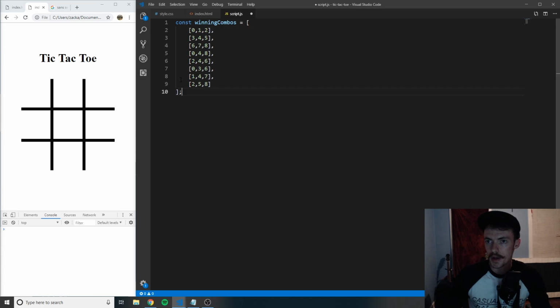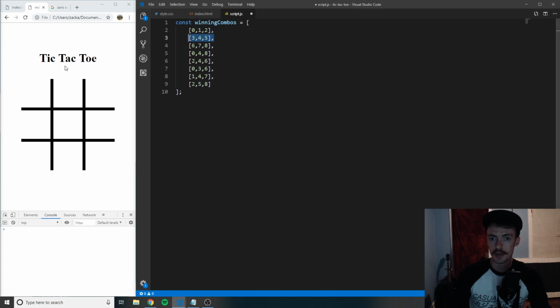I'm going to create a const variable here, and it's going to be a two-dimensional array, which means that it's an array of other arrays. Each of these arrays is going to represent a winning sequence. What do I mean by that? Well, quadrants 0, 1, and 2: if all three of these are the same letter, like X or O, then we know we have a winner.